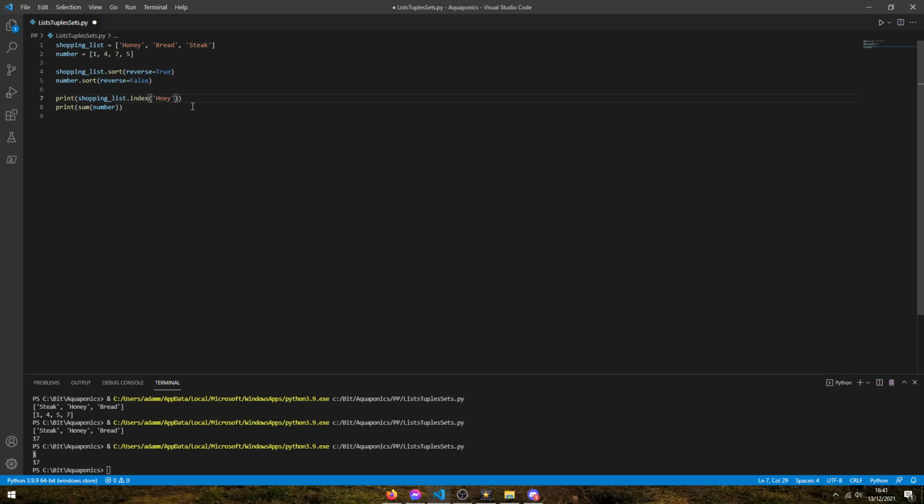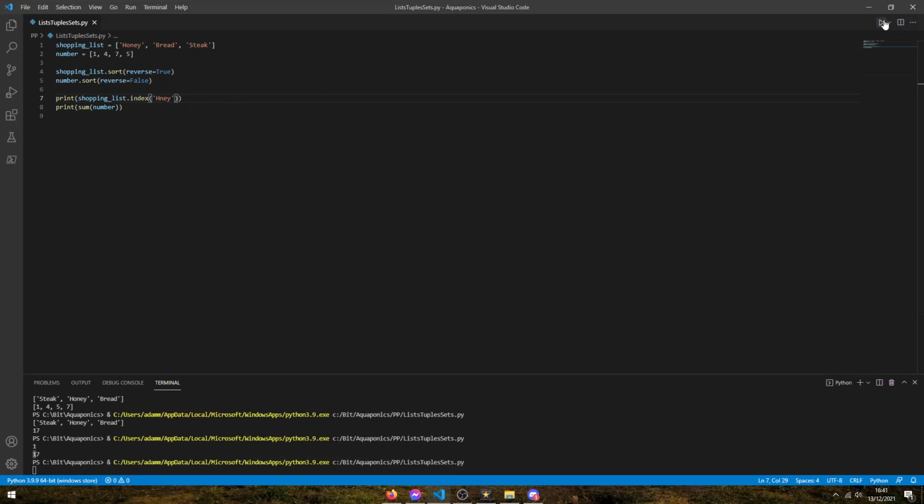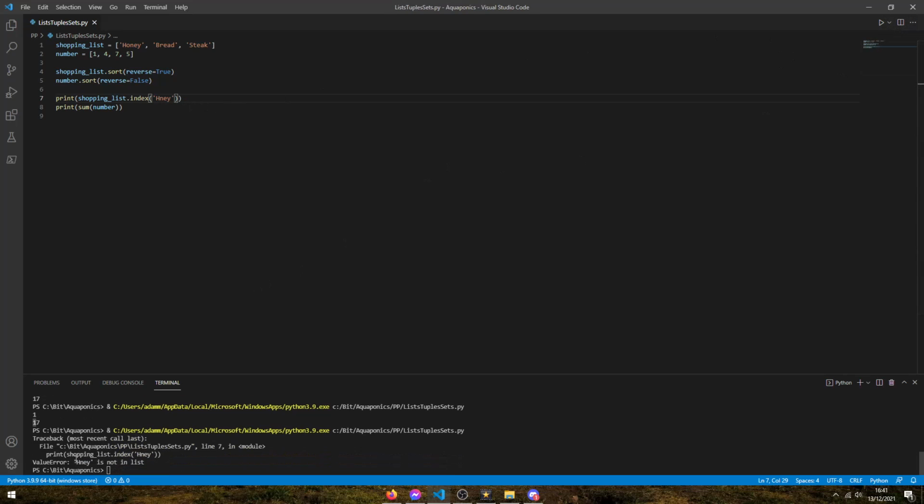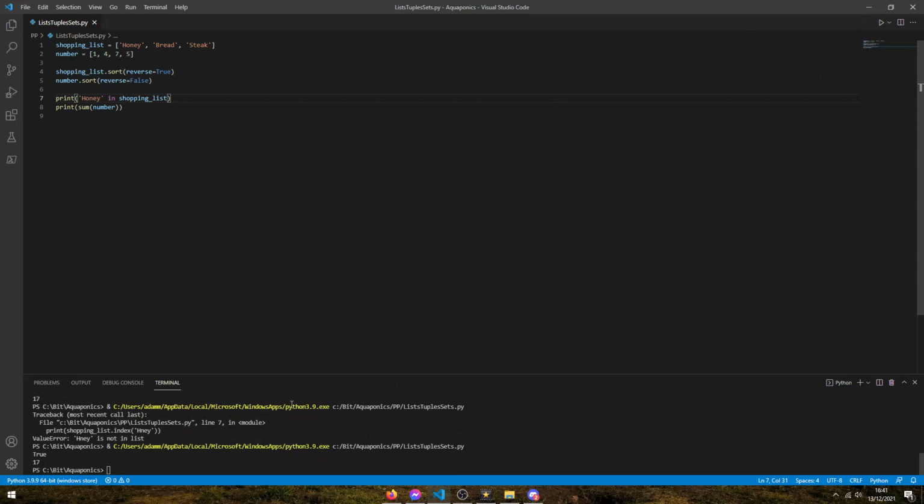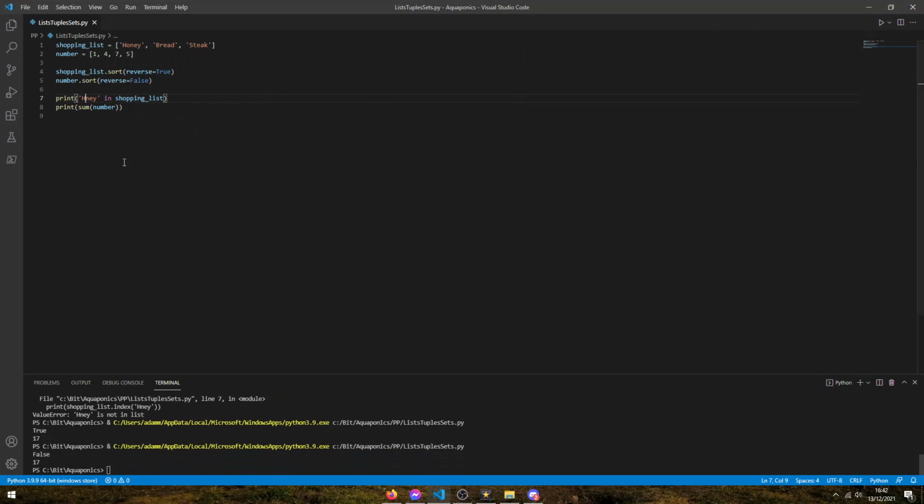And if we type in honey wrong, and we press enter, it just says honey spelled like this is not in the list. And another way we can do this is by typing in honey in shopping list. And it's saying true. There is a honey in shopping list. And if we misspell this, then it says false. This spelling of honey is not in shopping list.